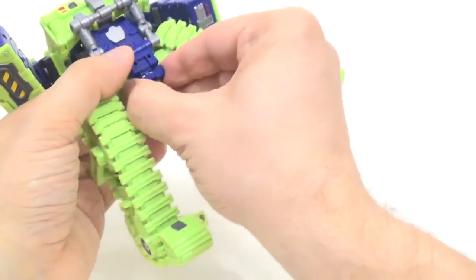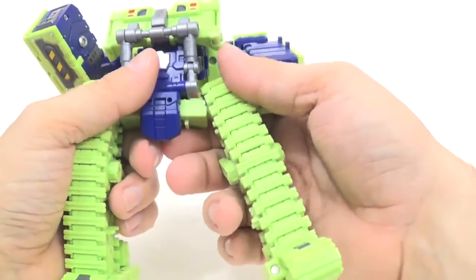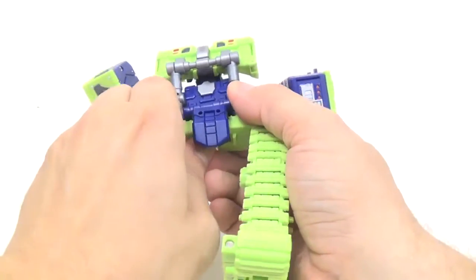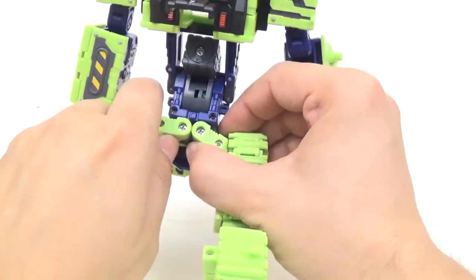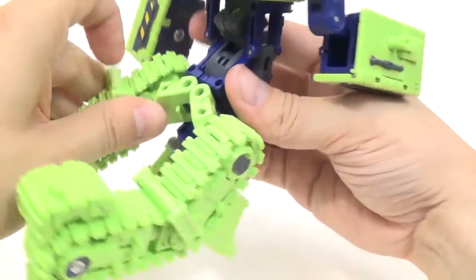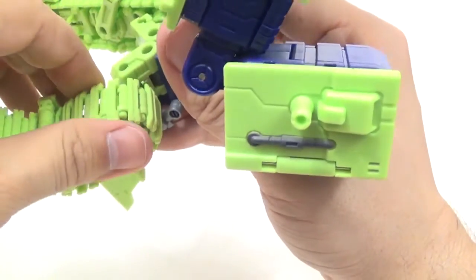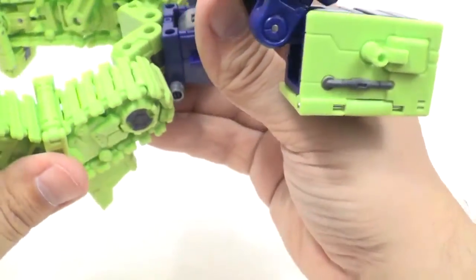So take this, and this goes down like that. And then we lower these down, but these have to go down at the same time. So these go down and then the legs swing out like this. So you don't want to force the treads. Oh, I do see a stress mark on one of the treads already.